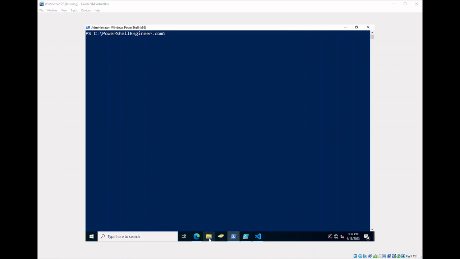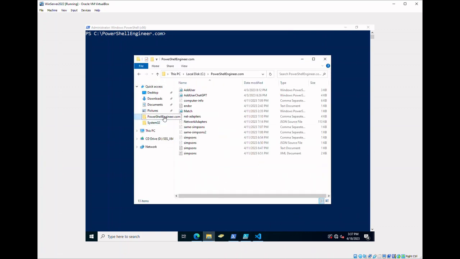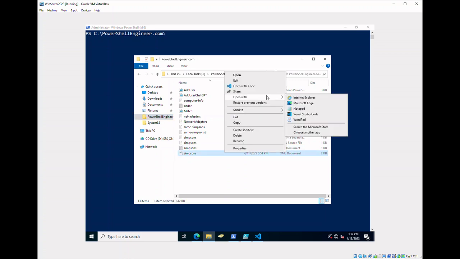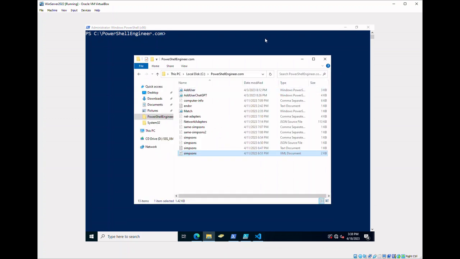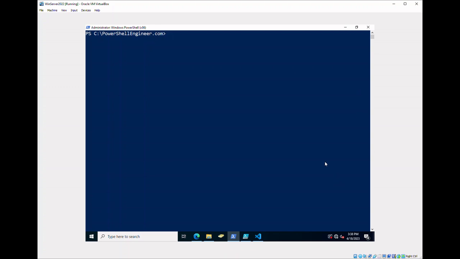As with before, let's go take a look at our folder here. We've got a Simpsons XML file already ready to go. Let's take a look at what that is. We see it right here. All right, so that's our standard XML file. Again, we will cast it, so we'll type XML in brackets, and then we'll create our variable, XML. I swear I'm so not good at typing sometimes. You guys have probably seen that this whole course.